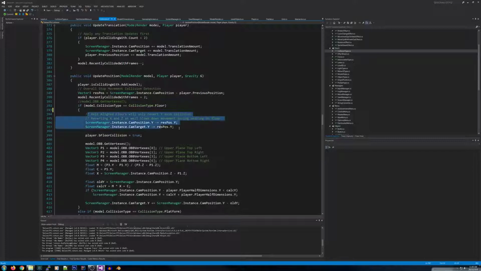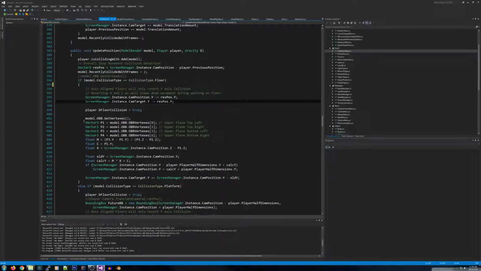So here I'm just getting now the top plane, creating, so this I have in floor as well as the ramp. I've just got it in floor just cause why not. So this is that MX plus C to get the rise over run. So here's the rise over run, and then the rise over run.